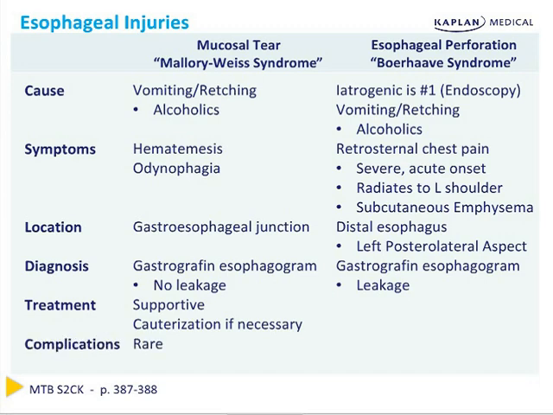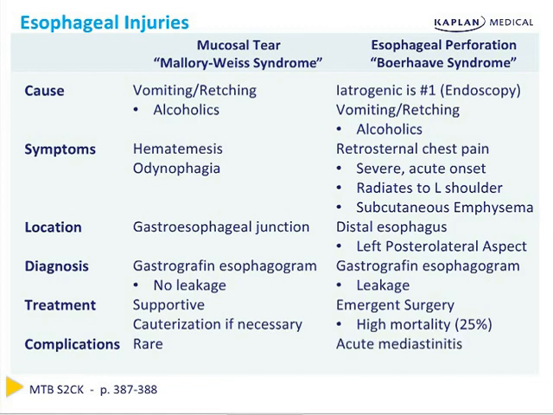Complications are rare in this condition. Compare that with Boerhaave syndrome, which is an incredibly serious condition that requires emergency surgery to repair the defect. Despite early intervention, the mortality associated with this condition is about 25%. The dreaded complication of an esophageal perforation is acute mediastinitis that results from infection of the mediastinum secondary to the passage of esophageal contents through the tear into the mediastinal space.